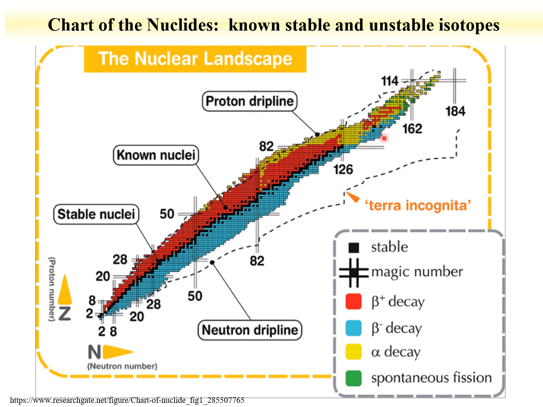There's also this term here, magic numbers, which we will discuss in more detail when we describe nuclear models. You can think of these as neutron and proton numbers that instill extra stability into the nuclei. In a lot of ways, these are similar to electron configurations which make elements inert. So the noble gases have configurations where those electrons fill the orbitals, and what we'll see is that these numbers shown here represent neutron and proton orbitals that are filled.